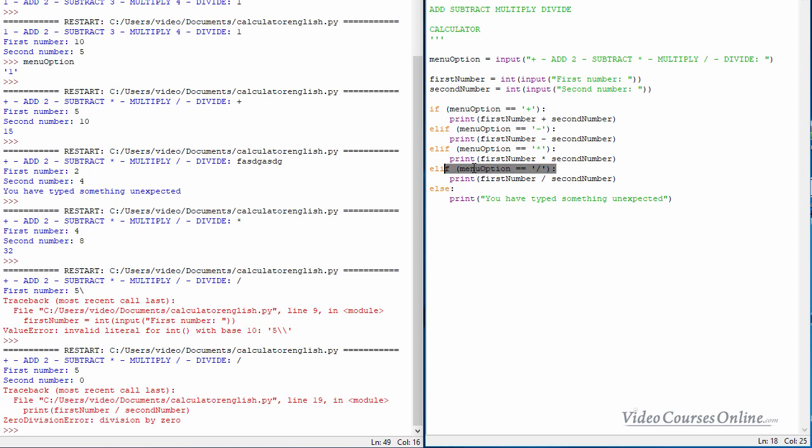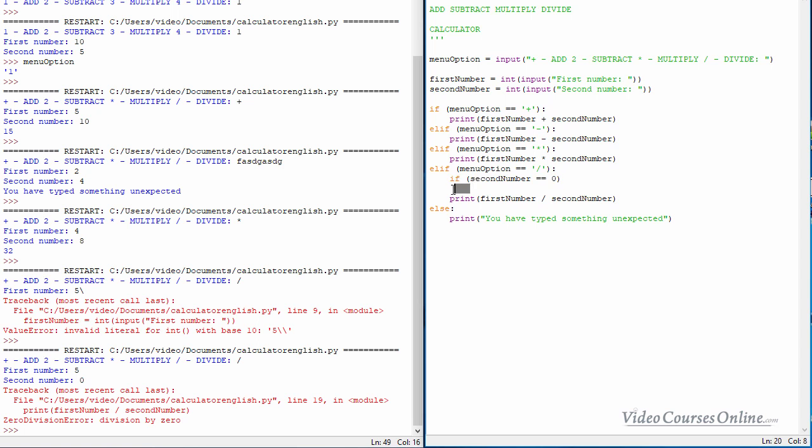So in this case, we should check if the second number is equal to 0. If it's true, and now it's very important, we need to add here an indent, because this instruction will be executed if this thing is true, right?